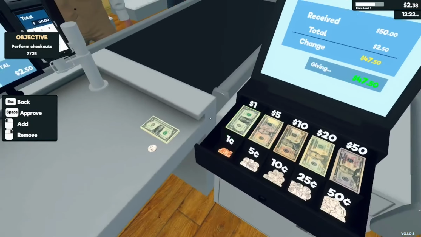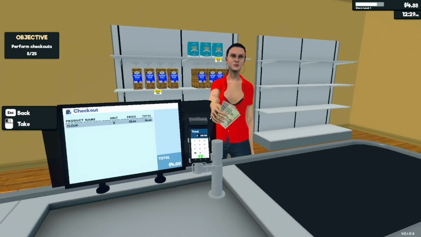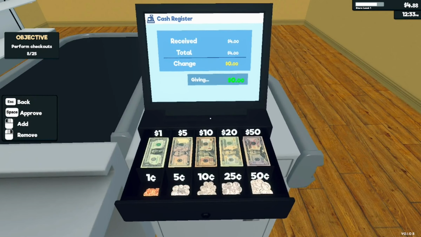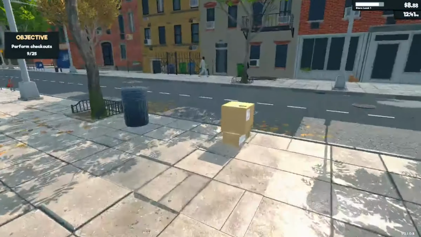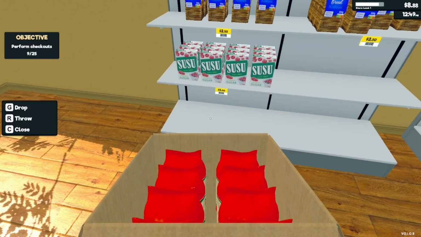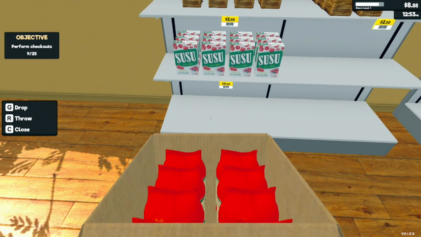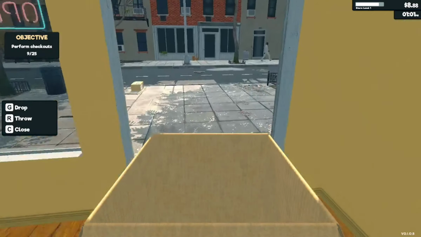And 50 cents. Thank you. Give me a $50 bill. What a jackwagon. Okay. So that was good. Thanks. Bye. Thank you. We'll come out here. Oh, there's some pasta. We gotta put that on the bottom shelf. Can I not put it on the bottom shelf? Oh, there we go. We gotta be close enough, I guess.